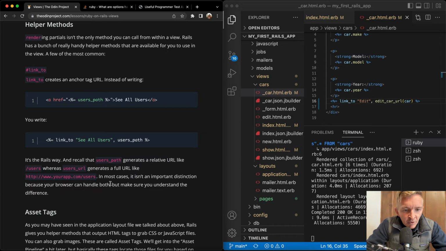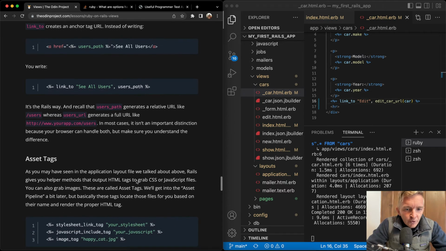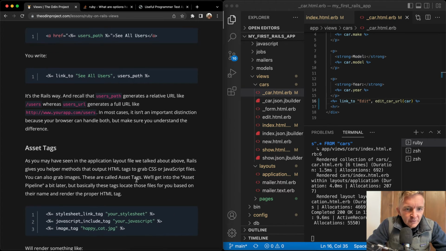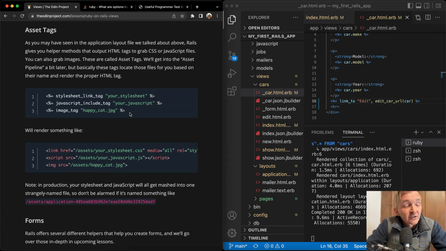I get that. In most cases, it isn't an important distinction because your browser can handle both, but make sure you understand the difference. A relative versus a full URL is it just shows the end of it, but everything defaults to that. That's from the foundation stuff.